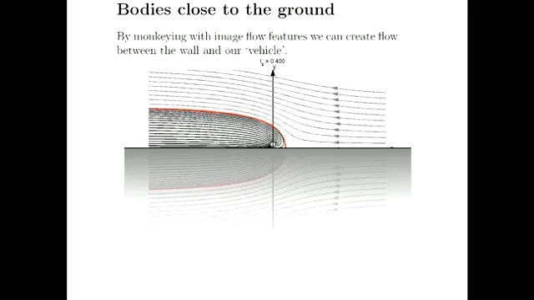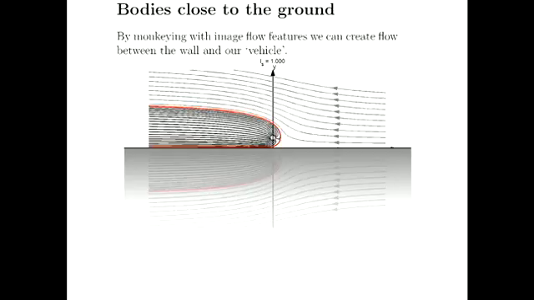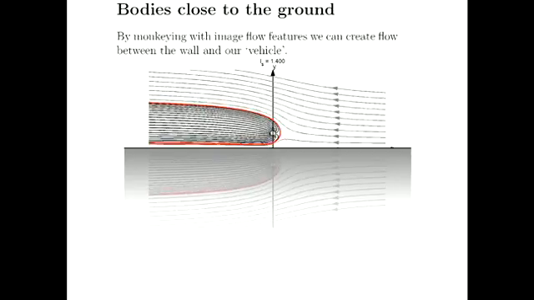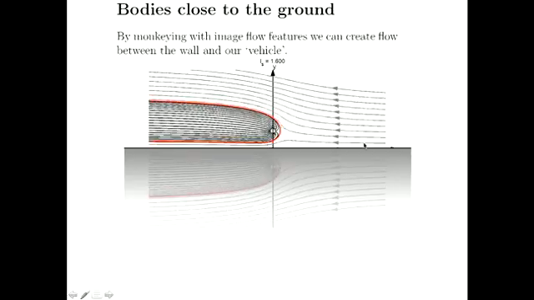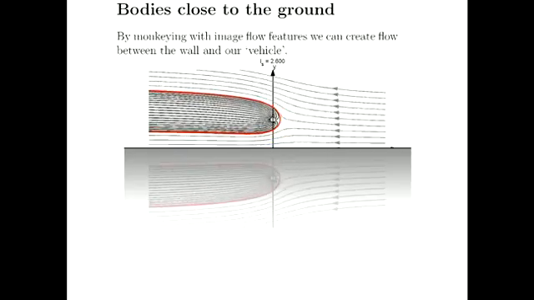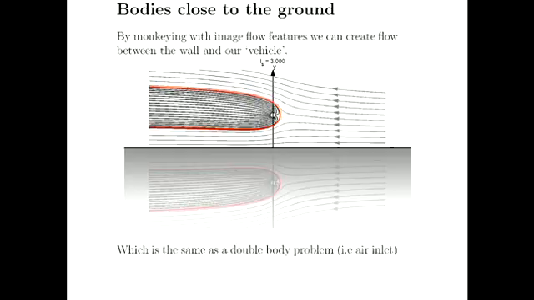But if I do that, I can start to create flow between the front of the vehicle and the ground, okay? And I know there's still no wheels and there's lots of faults with this, but it can still teach us about what's going on. So now we've got a source located here, and I've got an image source located below the surface of the road. Does that make sense, what I'm doing now? So now the flow is composed of two sources plus a uniform flow, okay? And I can change the distance of that vehicle from the road, okay?